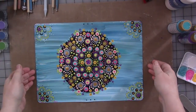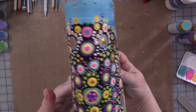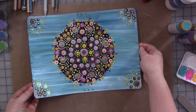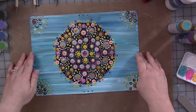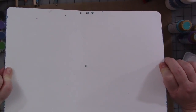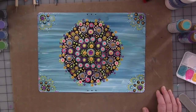Okay guys, so here it is. Don't you just love it? And I'll see if I can do this without messing it up. Won't it make a great traveler's notebook cover? So anyway, I have stuck my fingers in things a couple times and had to go back and fix them, but I'm going to try not to do that again. I'm going to let it dry, and then I'm going to clean up the backside. I did put tape on it, but I still got a little bit of schmutz on the back. That's a technical word, isn't it? Schmutz.